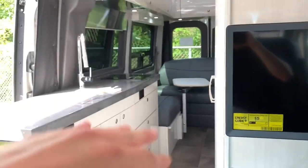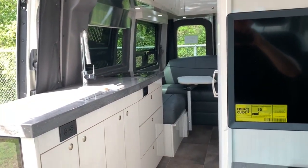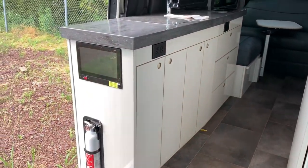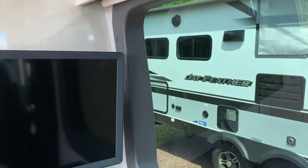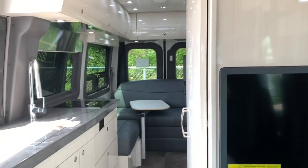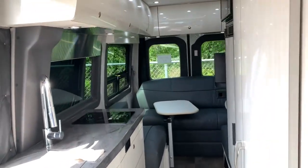As mentioned, there are two TVs on board — so if you want to sit up in the front and watch some TV without distracting anybody that's maybe sleeping in the back, you can hang out up here, bring your laptop out, get some work done, and plug into the provided USB and 110 outlets set up here. The window shades just come down and will stay down for privacy at night — they swing right back up. That goes around all the windows, except the back has that blackout screen that comes down.